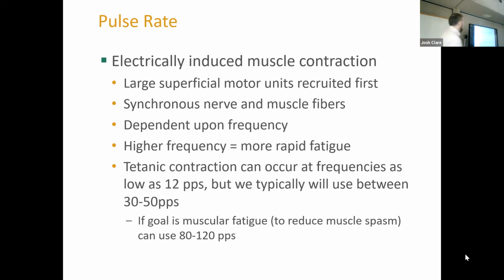Pulse rate. For a tetanic contraction, we are going to occur at frequencies as low as 12 pulses per second, but we're going to be using between 30 and 50 pulses per second. Now, the big thing that we're going to be using this for is muscle facilitation, right? After surgery, we're staring at the quad and asking it to contract and it's not moving. It's really fascinating to see. I hope during your clinicals you get to see it, because isn't it wacky where you go, come on, get going, and, I'm trying, not working.